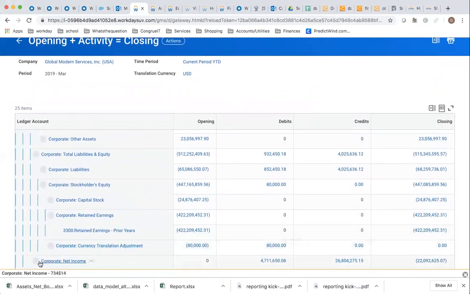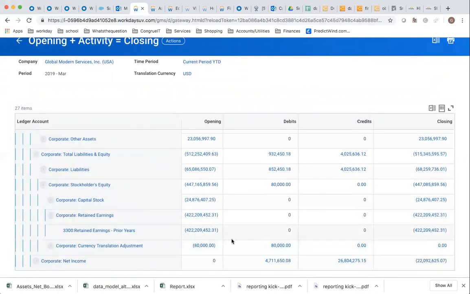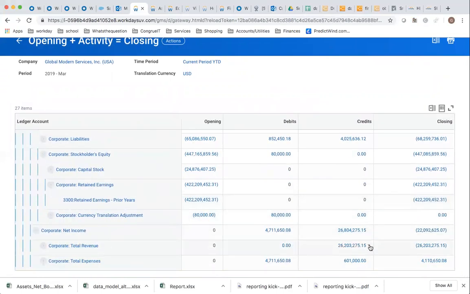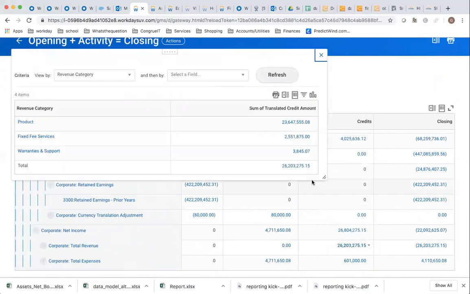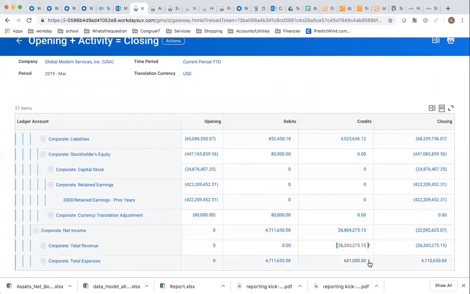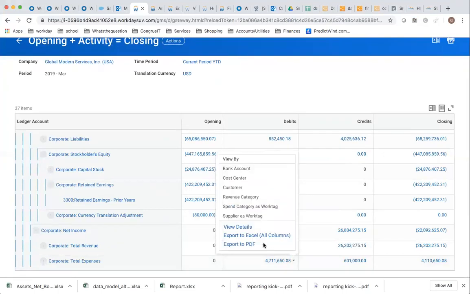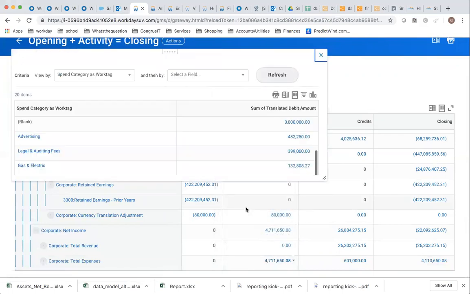All right, so having mentioned net income, now we can hop into net income accounts. Revenues, so if you want to understand what these revenues are, we have a revenue category. So obviously the definitions of these things are exceptionally important to understand for you to be able to do this kind of analysis. So here are your revenue categories. And of course, on your expenses side, you are expecting expense categories, supplier spend categories. And so this is what you spend your money on. And then also, where did you spend it on, right?